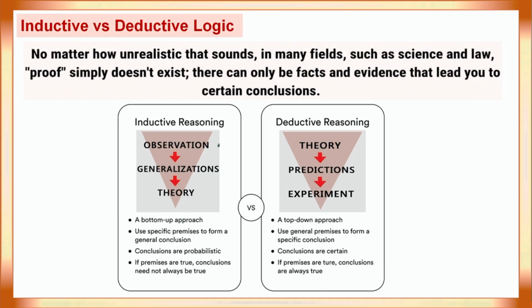That will be evident from the statement I put in the PPT: no matter how unrealistic it sounds, in many fields like science and law, proof simply does not exist, and there can only be facts and evidence that lead to certain conclusions. I think from this statement the importance of reasoning is clear to you. So, research is a game of reasoning, reasoning that is based on facts, and it helps not only in generating a research question, but also in solving that research question.